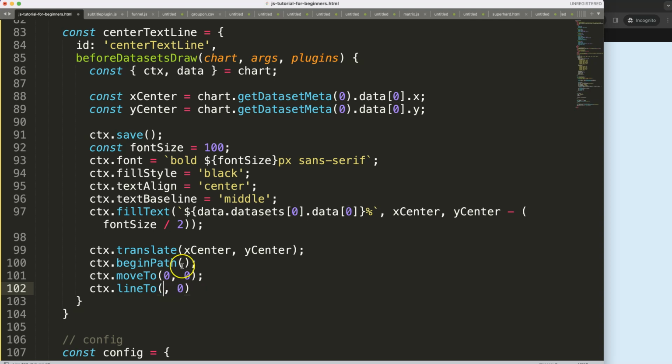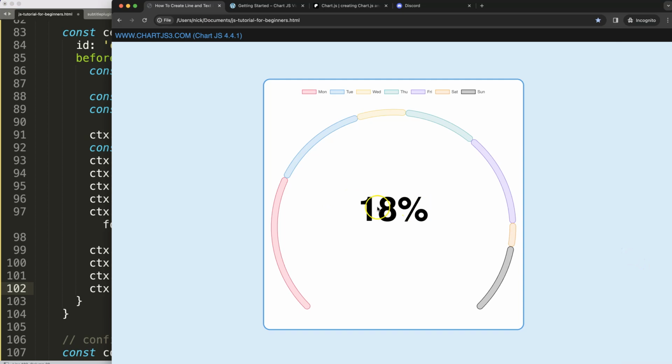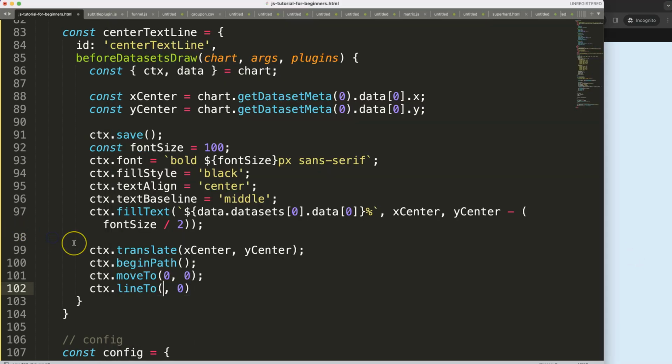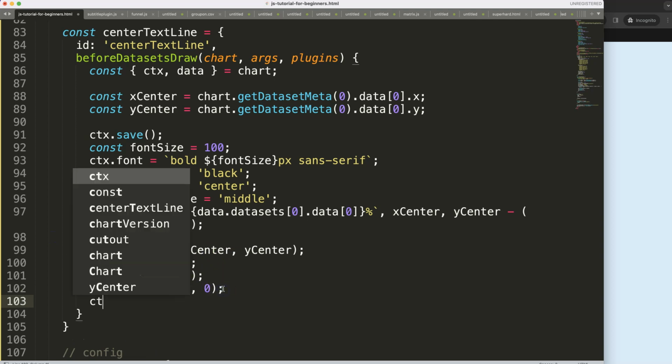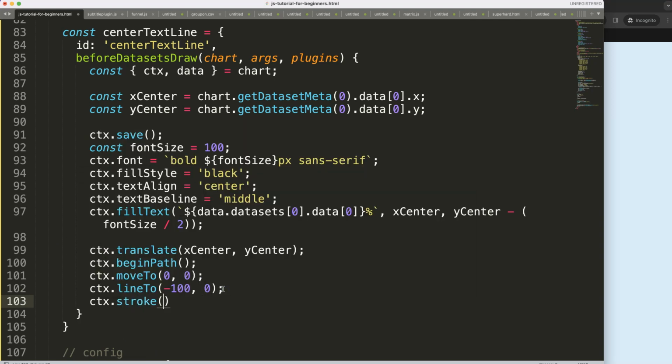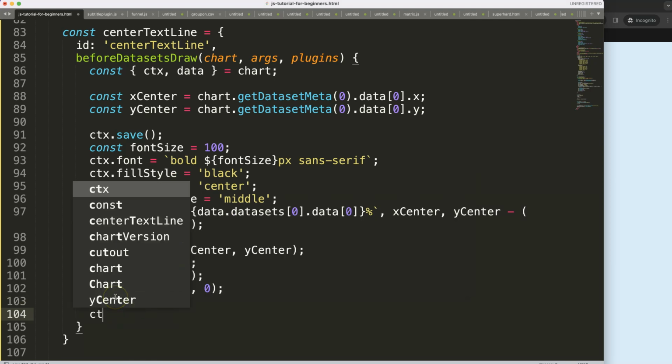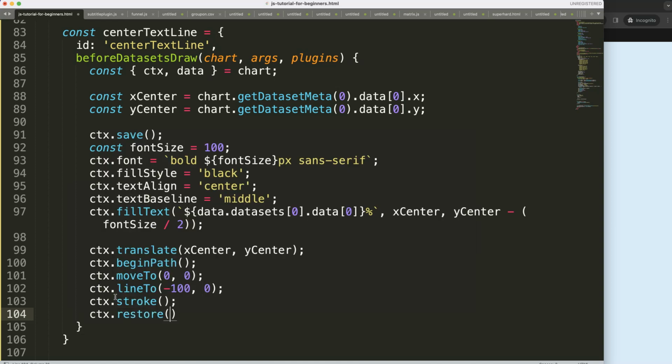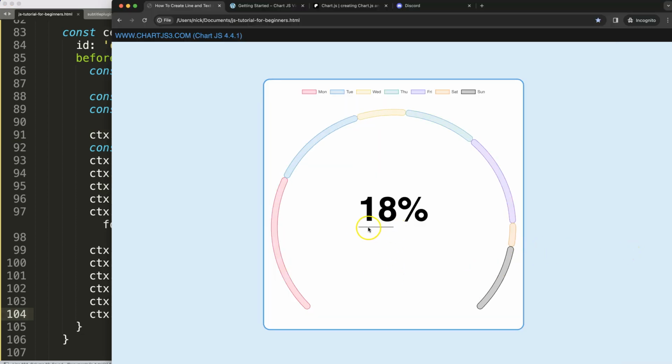So if this is 0 and I want to go at least more to the left, I need to put in here, let's say negative 100, and I'll keep this in here so you have a visual. So I say ctx.stroke, and then once I did this, I need to do a restore. So ctx.restore to undo the translate feature. So what happens is we'll restore and grab the saved setup. Let's save that, refresh. Alright, as you can see here, we have this line here. I want to go here.